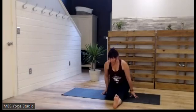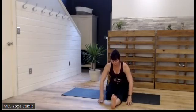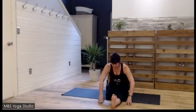So we'll just stay here for this one. Ankle outside the hips. Add a fold if that works for your body. We want to make sure not to have any injury or any pain through a knee. If there's any intense pressure or uncomfortable sensation in your knee, please, please, please back out. One more breath.